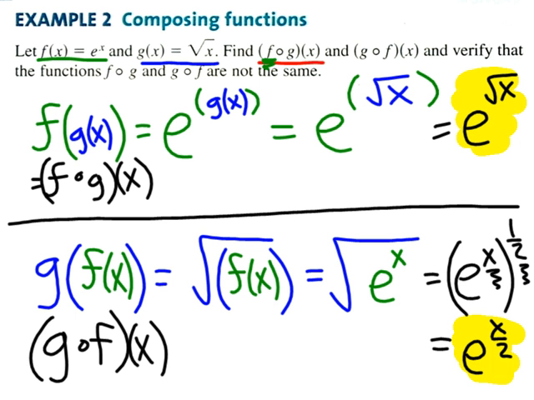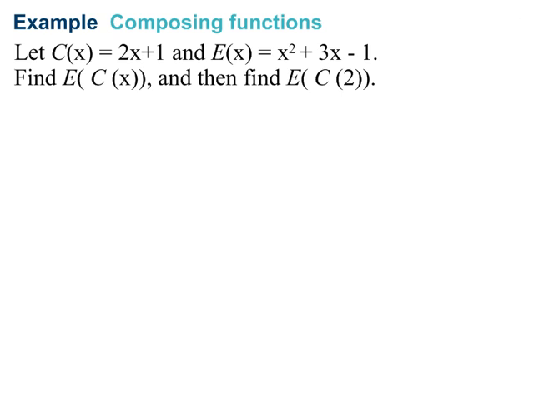Let's do one more example before I have you try one on your own. And I also want to really just kind of hint at what function composition does for us. So here's an example you will not find in the book. I just made it up myself. I'm going to go ahead and honor my cow and my elephant by using the C and the E. And let's say that C of x, I'm going to color code it here in green. The E of x, I'll color code in blue.